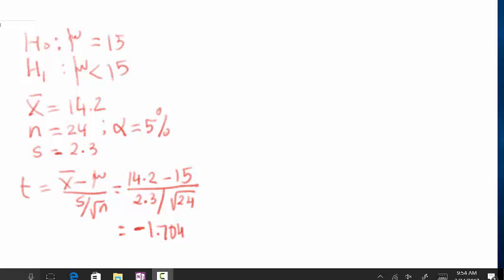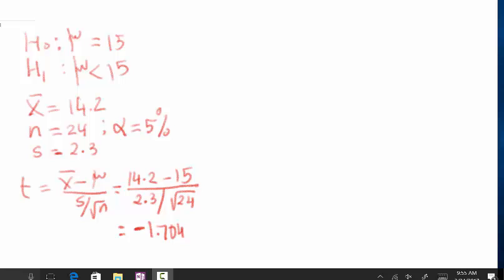In this video, I'm going to explain the meaning of the p-value and how we use it to interpret results from a hypothesis test. Let's suppose we have this left tail test hypothesis. So let's suppose mean is less than 15. So this is how you set it up. And mean equals 15. The null hypothesis should have the equal sign, and the alternative will always have less than, greater than, or different from.